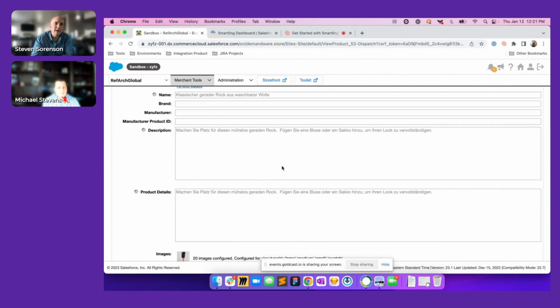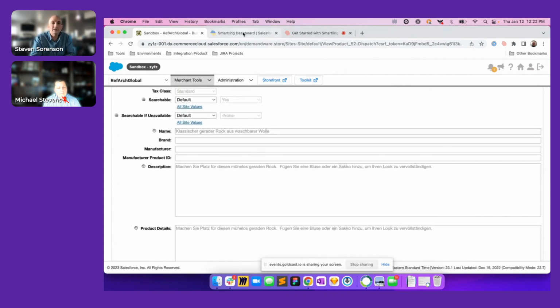A couple other things I wanted to note here is if you modify the translations after the delivery of the translations. So let's say these translations exist now in Salesforce Commerce Cloud, but the translation team decided they needed to make some changes to the description field. They can go back into the CAT tool, make the changes there, and Smartling connector will automatically capture those and re-deliver them and publish them here to Salesforce Commerce Cloud automatically. So there's no need to do additional review processes and spreadsheets and keep track of your changes and try to communicate all that. It can just capture all of the additional changes and re-deliver them automatically, which is great to make sure you're always in sync.